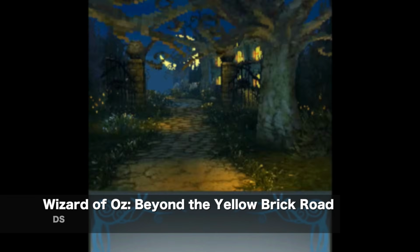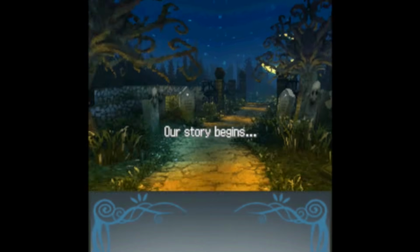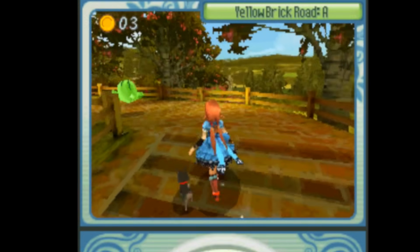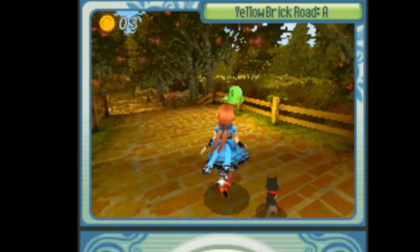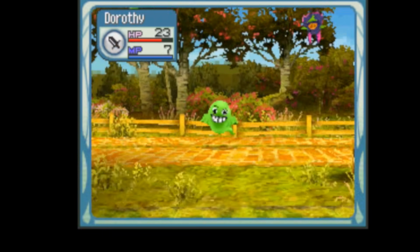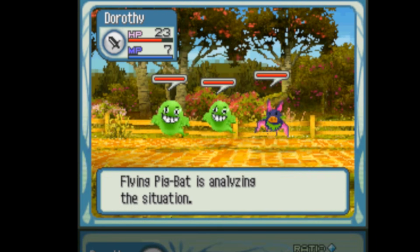First of all, it's Xseed. It is a traditional turn-based Japanese RPG set in the Wizard of Oz. And good. Wow. It's crazy. They basically took the Wizard of Oz and formed an actual RPG around it. Nobody knows about this game, and it's actually pretty fun.